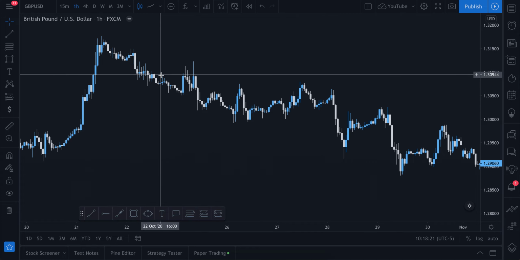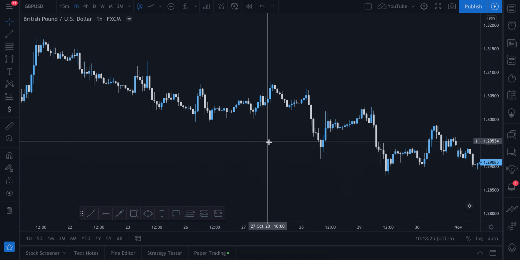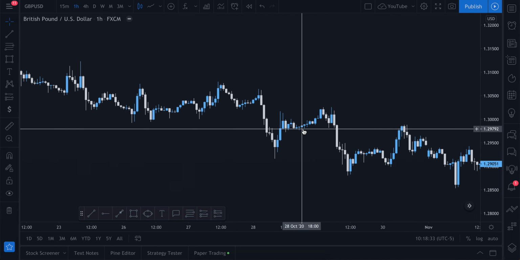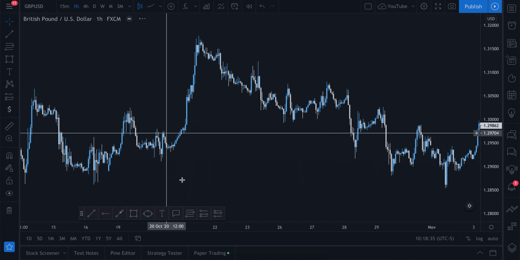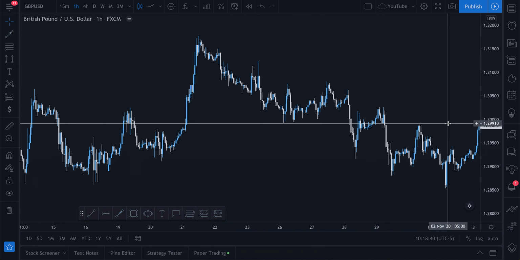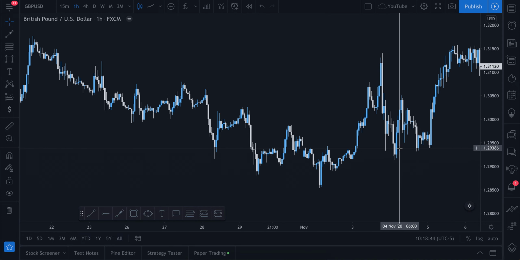Here's a beautiful one, right? There are so many of them all around. But again, first order of business, please trade with the trend, okay? We don't want to go against the trend with something like this or in general. With that being said, right? Can't really see, that's a dark arrow, but the trend is going down. This is a bearish trend right here, okay?